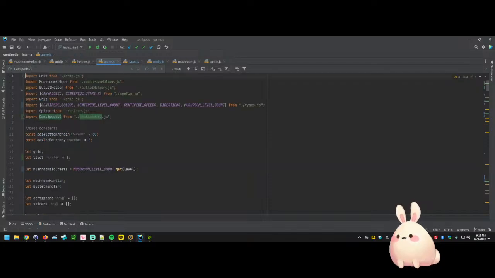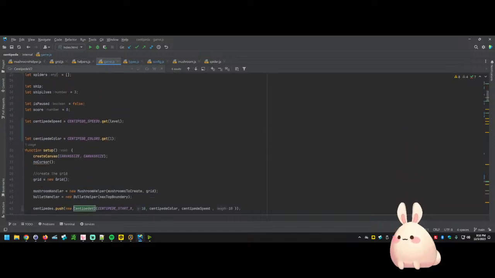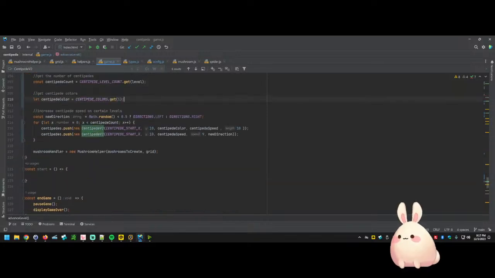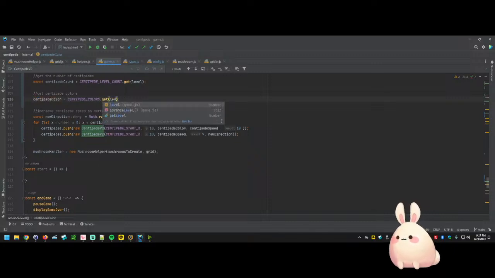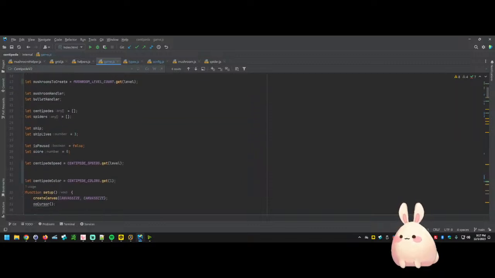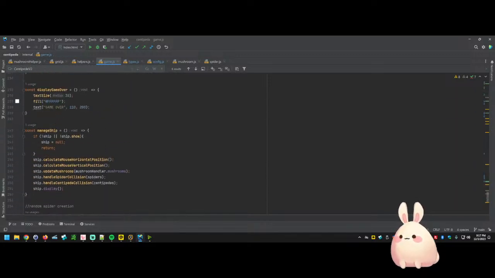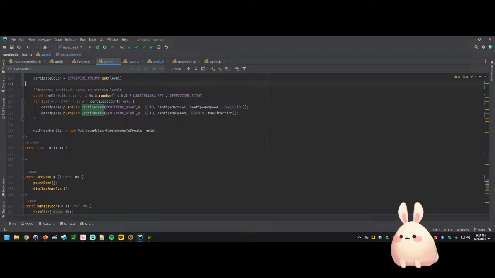Oh, I think we need to set it up here, so we don't have to do that. Yeah, centipede colors. I'll just copy that. Color. We get it based upon the level. We should do the same thing up at the top. Centipede color is based upon the level, and level is 1. And it will just continue to stay that way.